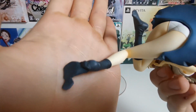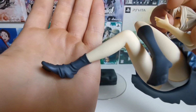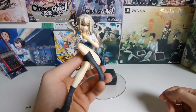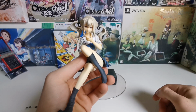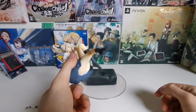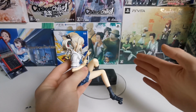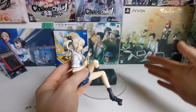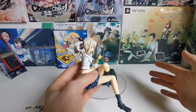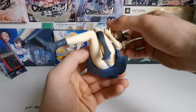I feel like today's camera quality is very bad, and it's a curse I have because I had the same problem reviewing the Aki figure, the 181. It's one of my more special figures, and even that one's quality was quite bad, actually. I might have to make a cut in the video because I'm reaching the 10-minute mark already, and I can only record for 10 minutes with 4K, which means I'll have to cut or attach another part to it, and I can only export in 1080. So recording with 4K was a mistake. Either way, let's go into the detail.